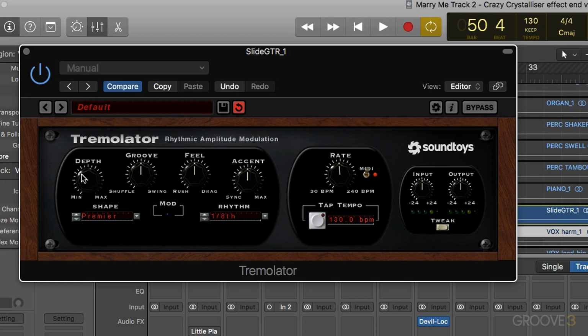And our depth control allows us to dial in the amount of the effect we want. We can also change the groove and feel. So we can have kind of a shuffle and a swing effect. And feel allows us to kind of bring the overall effect forward or back.